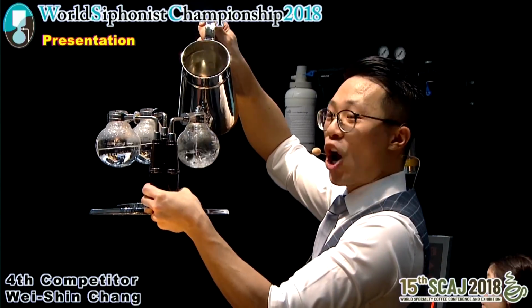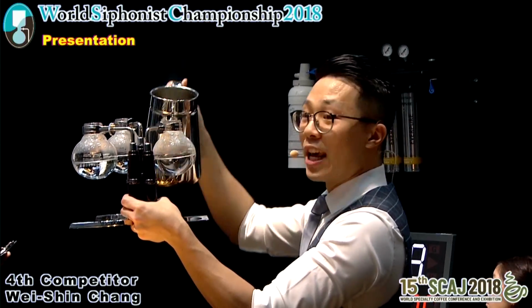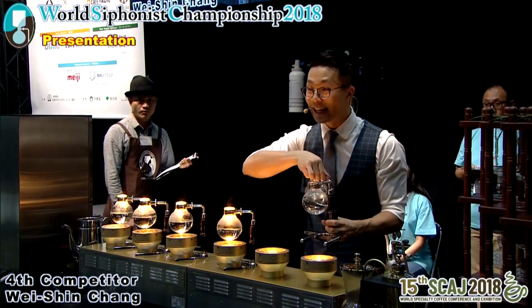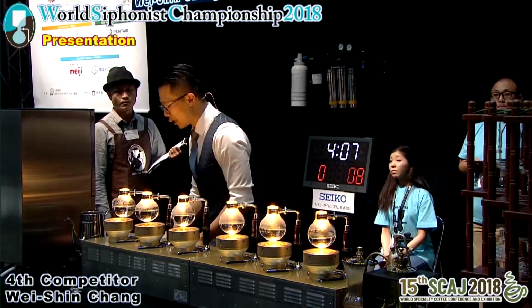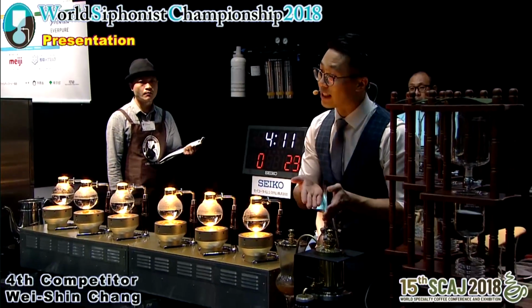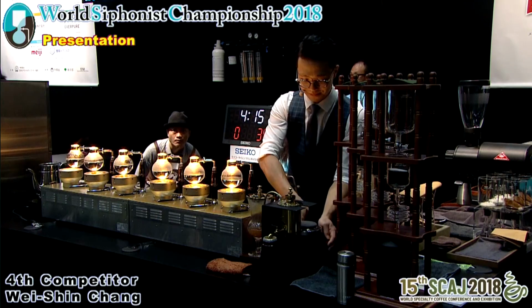Fifth, in order to control the total extraction time, I'm going to use liquid nitrogen to rapidly cool down. Let's just turn 5 seconds and make a base flavor of coffee bean and siphon. The extraction time is 80 seconds. And now I will start the fancy siphon after it has heated for 3 minutes.